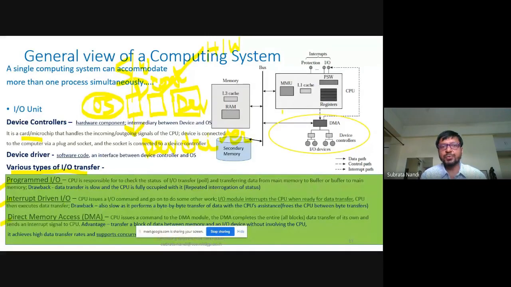But if you have got multiple processes accommodated in the system, as we'll see in a typical multi-programming system, we can have multiple programs or processes simultaneously active in the system. Then it might happen that if you have got a single CPU, one process is getting the CPU and getting executed, and the others are busy in input output without any direct intervention of the CPU. So the CPU keeps on executing one of the processes, and the others continue. If there is DMA support, they can continue with the IO operations.